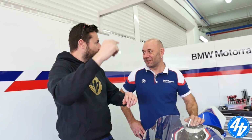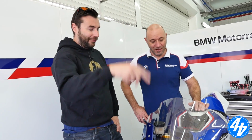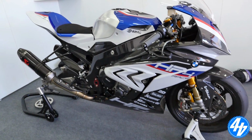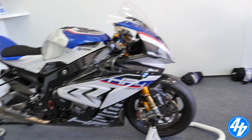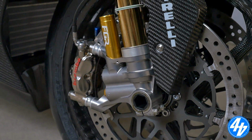It was interesting coming out of that bottom corner. A normal S1000 engine is a fast bike in a straight line, but this was like 600 versus 1,000. You have no chance to stay in a slipstream, no, gone. That's the weight of the bike. Let's talk about the weight. The dry weight is 146 kilo. That's just 3.5 kilo more than MotoGP. Wow. Fully loaded, it's 171 kilo, so that's 36 kilo less than a double R.